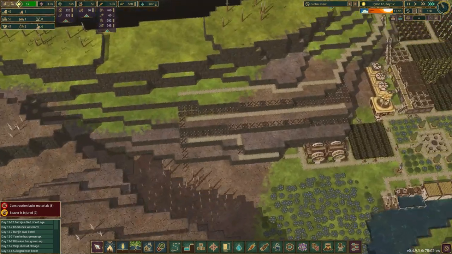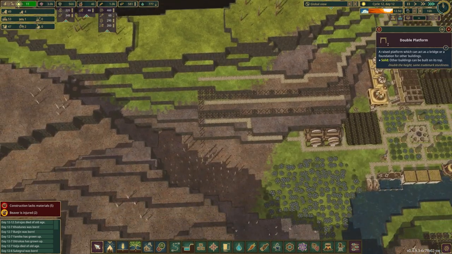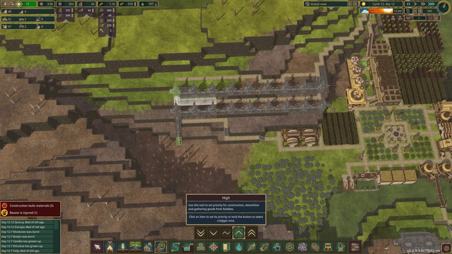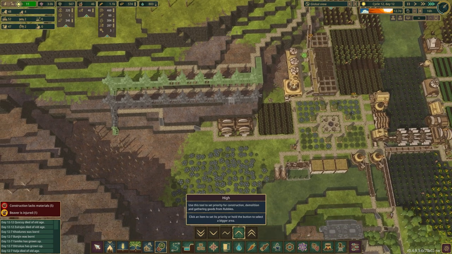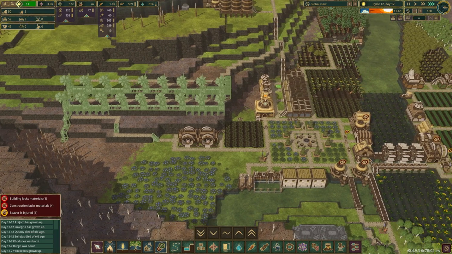However, the stuff over here, I want to be a higher priority than the stuff over here, because we need this power. So we're going to set all of this to medium priority. Medium priority on all this, and that, and that, and there we go. We have now set all of that to medium priority.